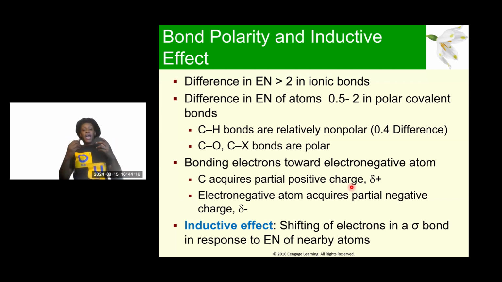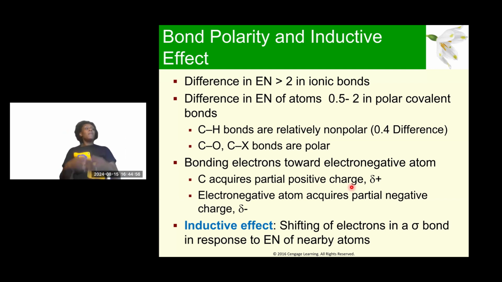All right, so the electronegative atom acquires the partial negative charge. So we have two things that are bonded. Whichever one is more electronegative, so a higher electronegativity number, is going to be partially negative. Whatever has the lower electronegativity number is going to be partially positive. So electronegativity, whether it's positive or negative, is not based on what the atom is, but when they're bonded together, it's the relationship of the two. So whichever one is higher is going to be partially negative. Whichever one is lower is going to be partially positive.